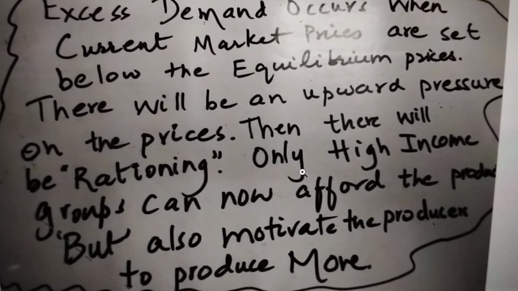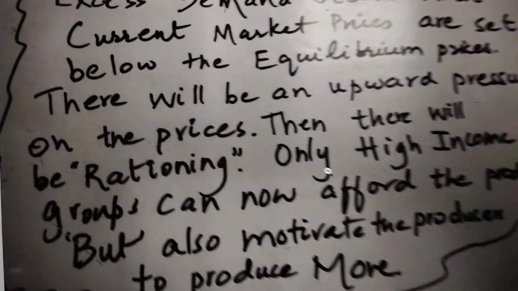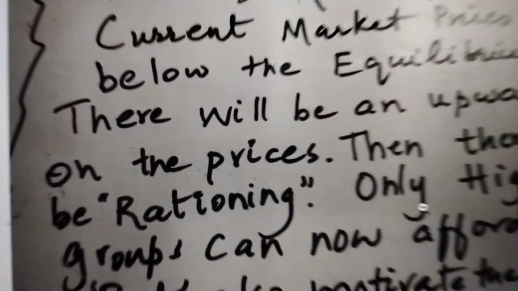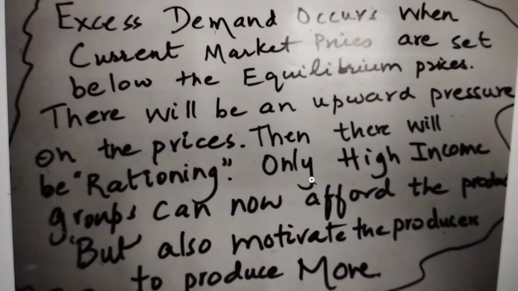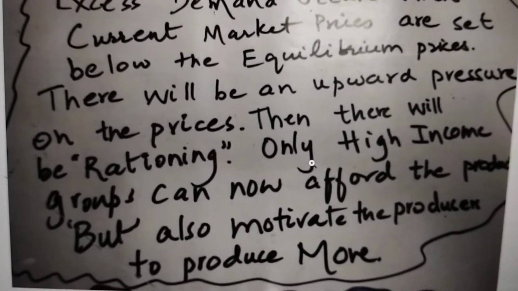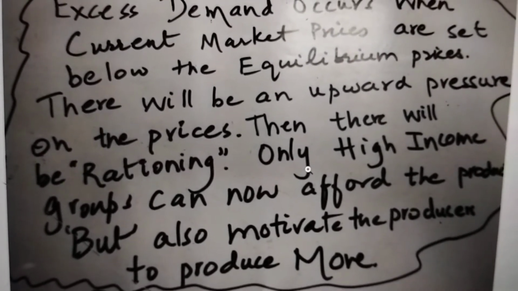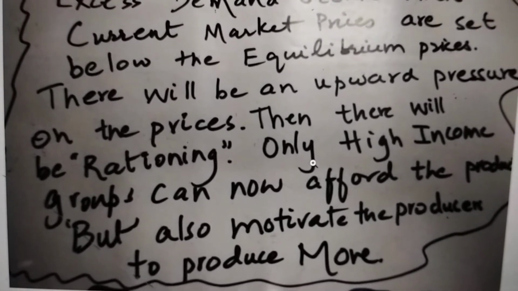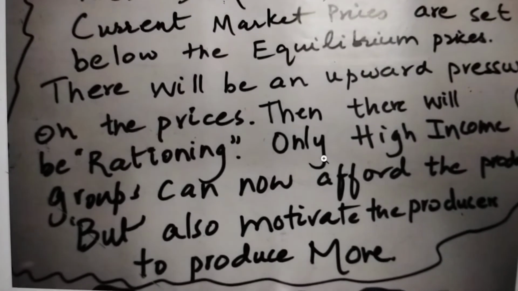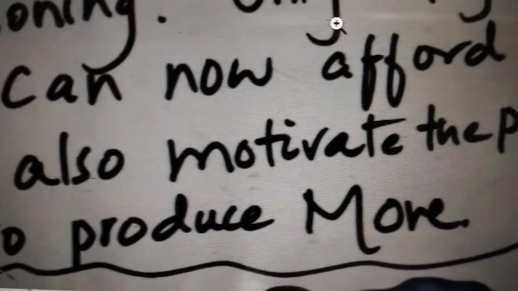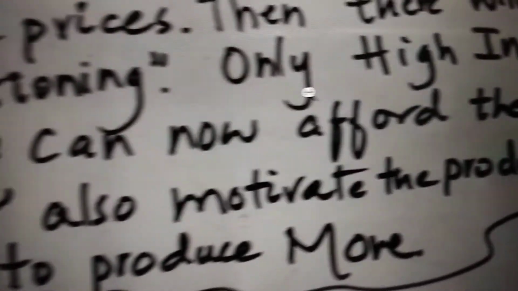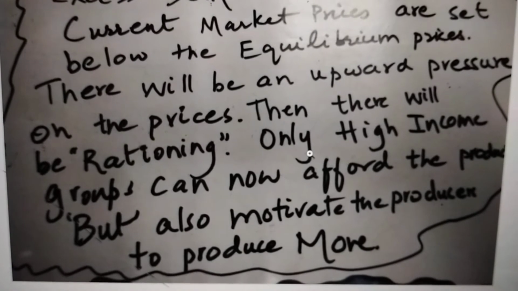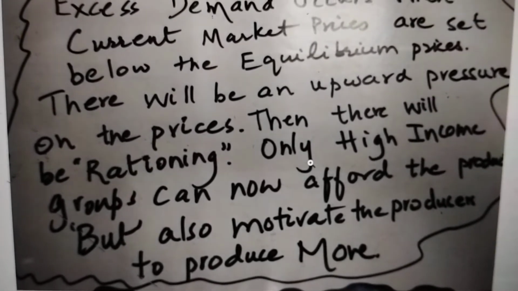From disequilibrium to equilibrium. Why? Because the prices will go up, because now there is a lot of demand in the economy. When the prices go up, the important rationing function of the price mechanism may creep in, and that will basically cause some of the consumers to go out of the market. They cannot afford that product because of the higher prices. But this high price will, of course, motivate the producers to produce more. So there is a benefit to the producer because of this excess demand.